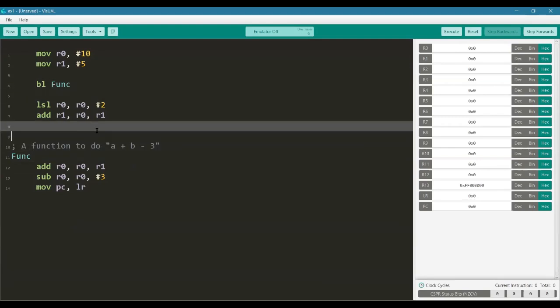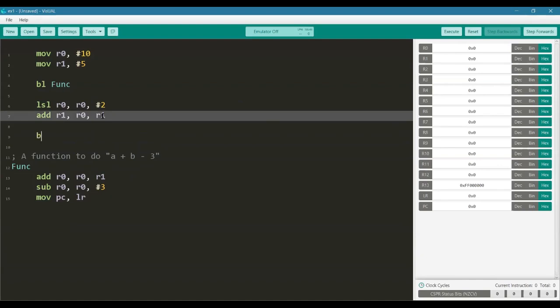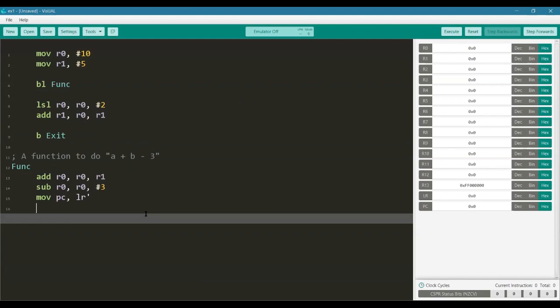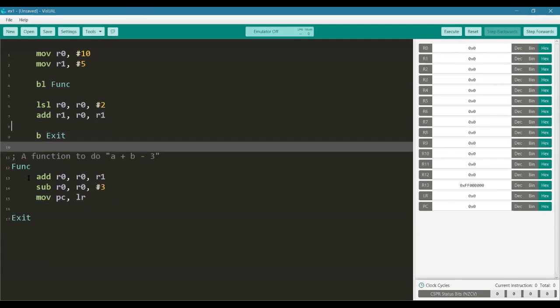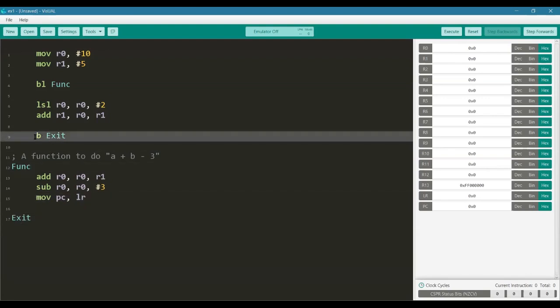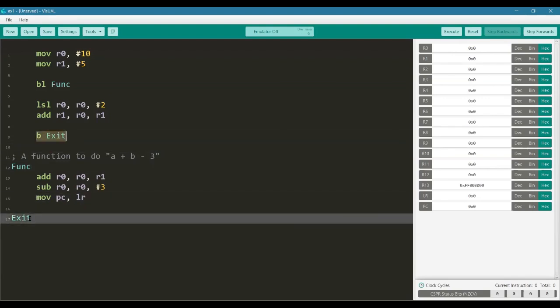So to avoid that situation, you can have an instruction like this: branch exit. With this branch, you ask the program to branch to this exit location, which will be the end of your code.